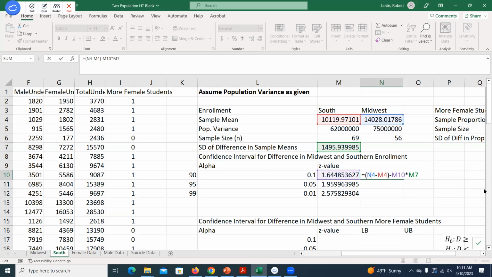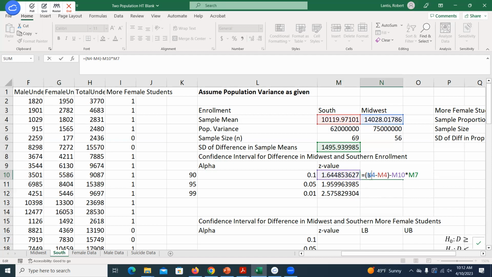Do my known population variances change? No, I'm looking at the same. The only thing that changes is my alpha, which then changes what Z value, or the number of standard deviations away I need to go, right? So when I copy this down, I really want everything to stay the same except for that Z value, right? For each one of these different levels of confidence, I want that lower bound to update.